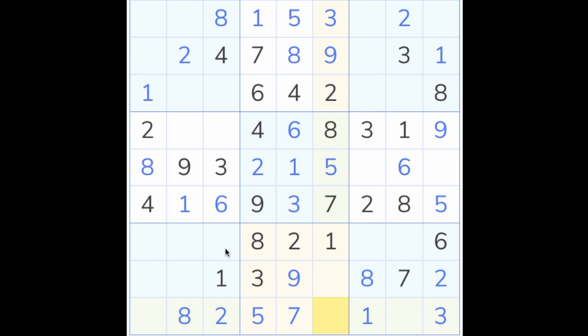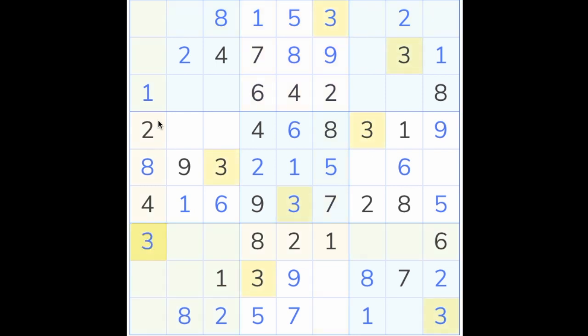2, 3. Okay, in this column here, 3 is blocked. Let's highlight 3. So this 3 blocks across here, this 3 blocks across here. So in this first column here, no 3 is allowed in this top block. Let's come down here. We see a 3 blocking across here, 3 blocking across here. So that's got to be a 3.